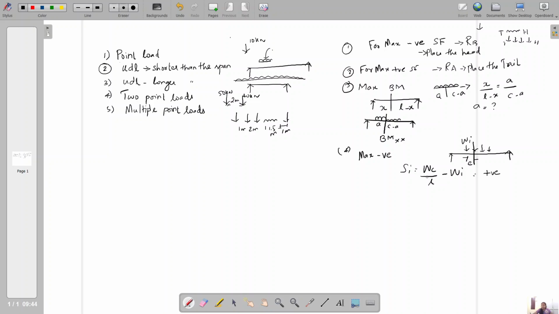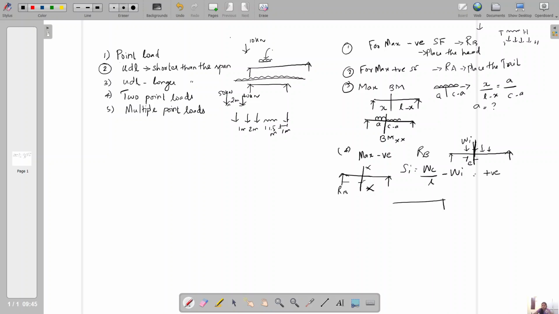If in the first trial itself you get a negative value, you should not move this load away from the section. You place the load again at the section and calculate the RB value. Calculate the RB value and also confirm whether the shear force at this section is only RB, because again I am explaining, if the section is like this and there is no load in this span, the shear force at XX is equal to RB.